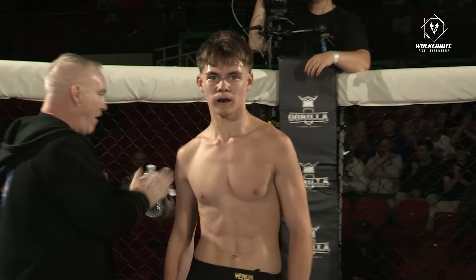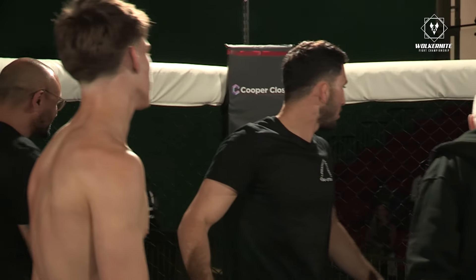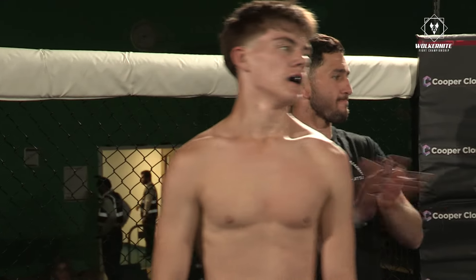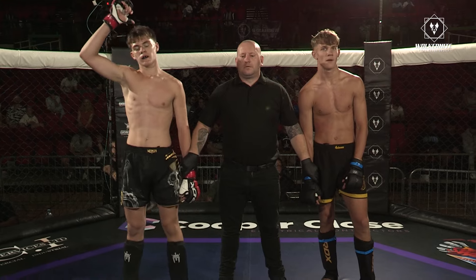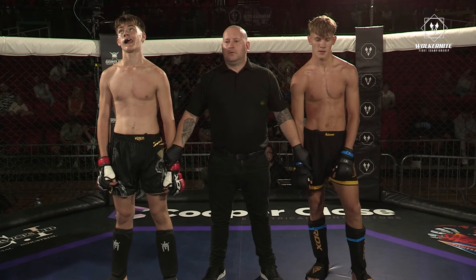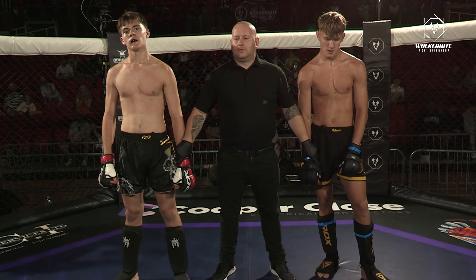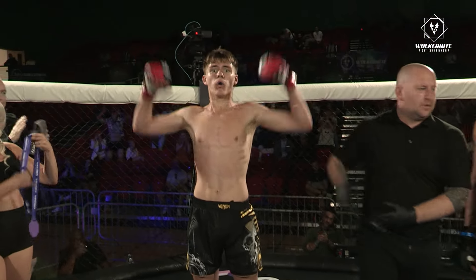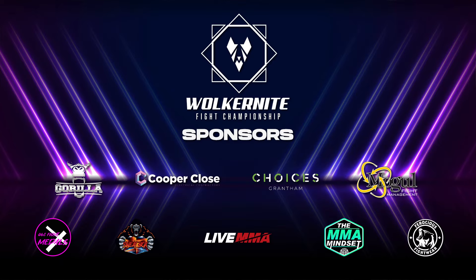Vladen's corner team celebrating. I won't be surprised if he wins but I hope they're not celebrating a little too prematurely — we're not judges and neither are we. We await the judges' decision — another three action-packed rounds. Two judges scoring the contest 30 points to 27, the third judge scoring it 29 points to 28, all in favor of your winner by unanimous decision. That was a great fight from two young men.